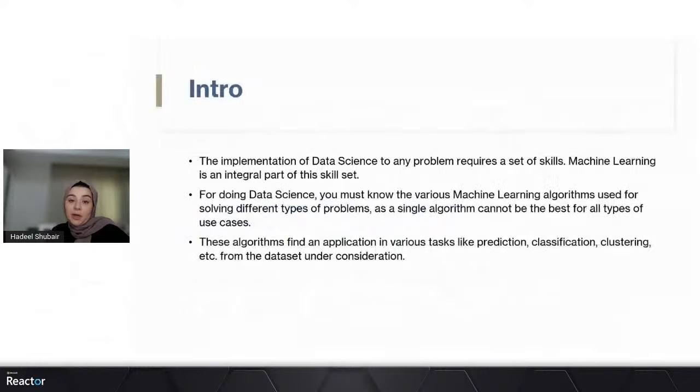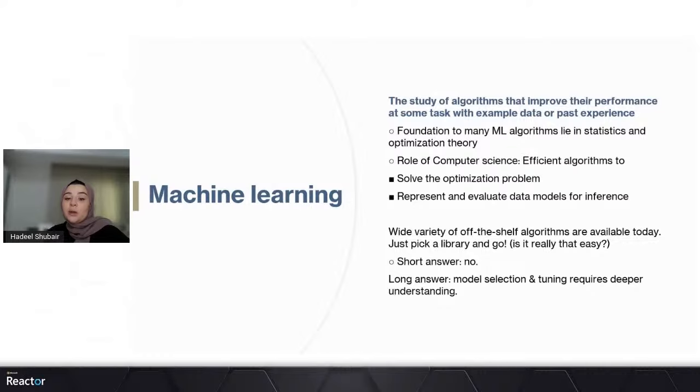Next, we have machine learning. Machine learning, as I said, is a very integral part of data science. And it's very important to know that we have various machine learning algorithms that we use for basically everything. You need to be able, as a data scientist or as a beginner, to differentiate between the different algorithms that we have. It really depends on the task that you're looking for. If you have a task like prediction, a classification problem, or a task like clustering, it really depends. Under each kind of task fall several types of algorithms. And I will summarize it for you in a bit.